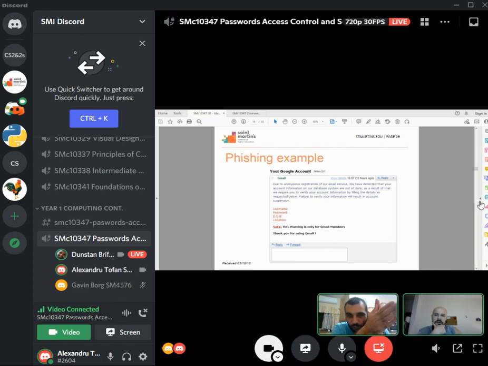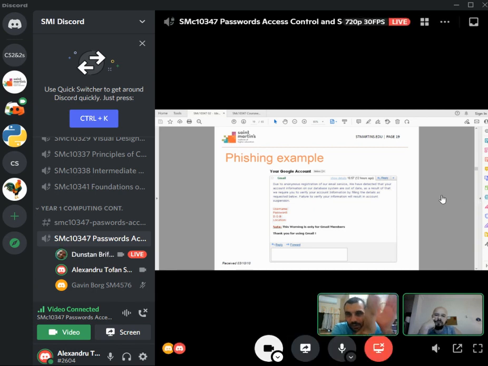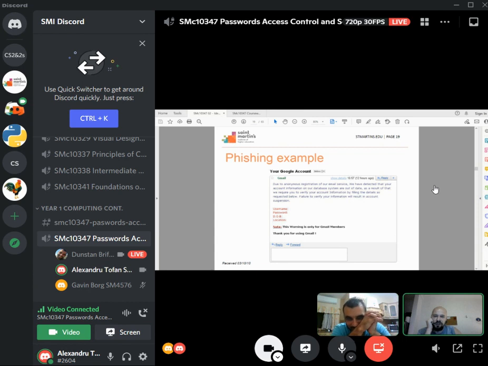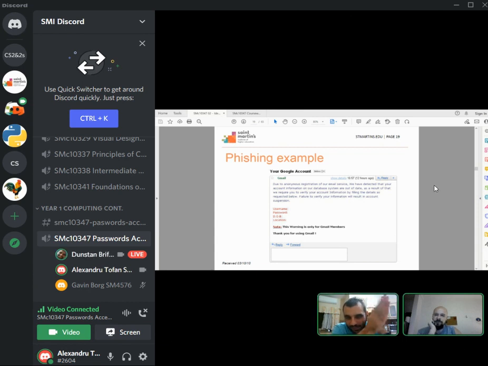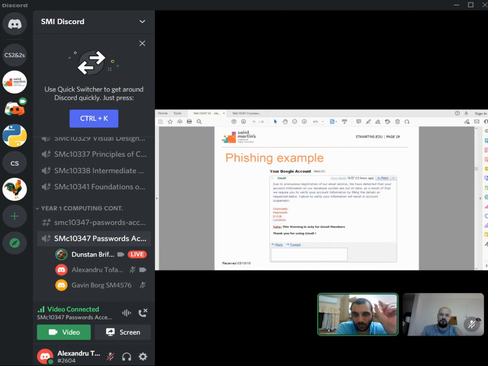Whether the reply was meaningful or offensive, for the hacker it was still what the hacker wanted. Why is that? They have a database of victims that gets passed around among hackers, so they know it is a valid email that they can send other phishing emails to. Exactly. The main aim of the phishing is not the actual content, but to see whether that email address exists or not. And the fact that you reply to it, even if you're just offending them, means to them that that email exists.